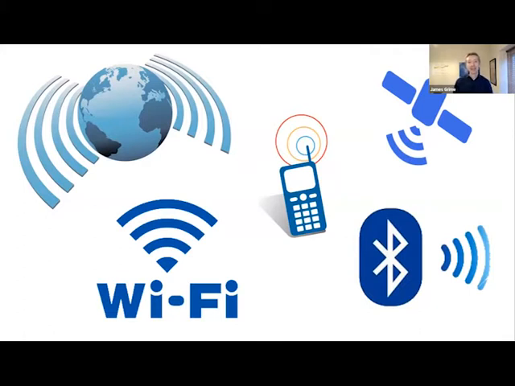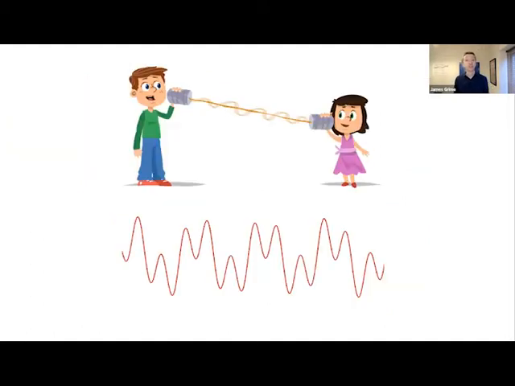But I did say the messages we're sending are being transmitted as ones and zeros, and I haven't really talked about that yet. So why do we send our messages with ones and zeros? What they used to do is send messages with waves. An old-fashioned telephone used to pretty much work like tin can and string. You probably know when I speak, sound is a wave, and an old-fashioned telephone used to turn a sound wave into an electrical wave and then send that down the telephone line.